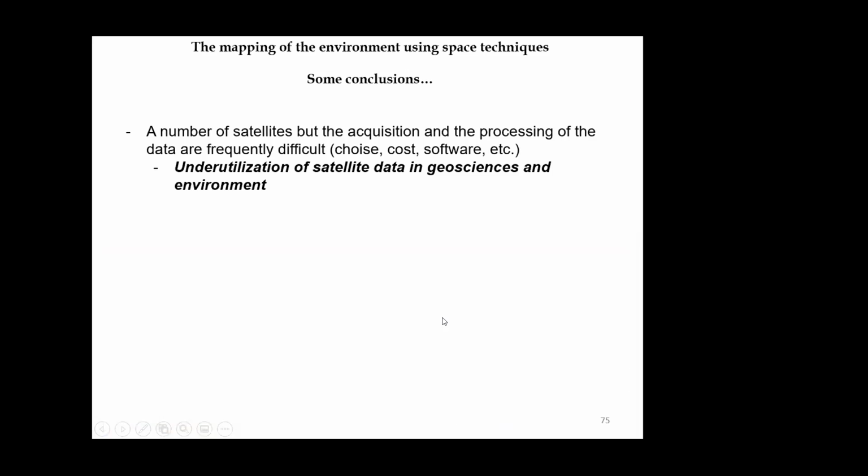So as a conclusion of this first survey of remote sensing, we have a number of satellites, but the acquisition and the processing of the data are frequently difficult because it's necessary to choose good data.